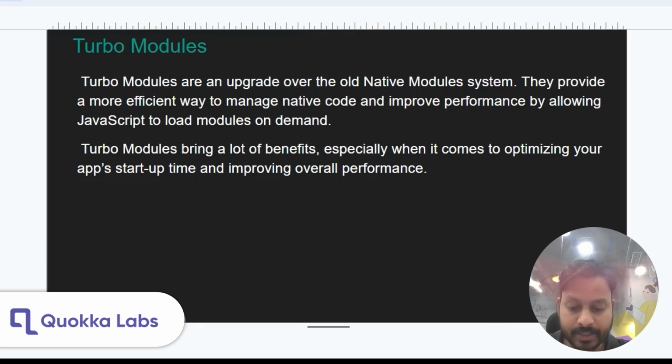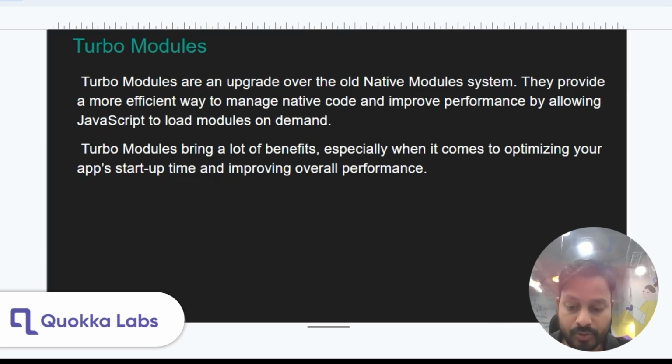This pre-initialization can slow down the app's startup time and consume unnecessary resources, especially if many modules are involved. So with Turbo Modules, JavaScript can hold references to these modules but only loads them when they are actually needed. This on-demand approach helps streamline the initialization process.